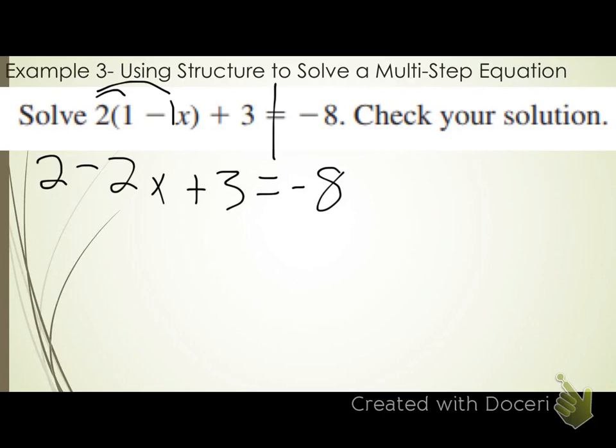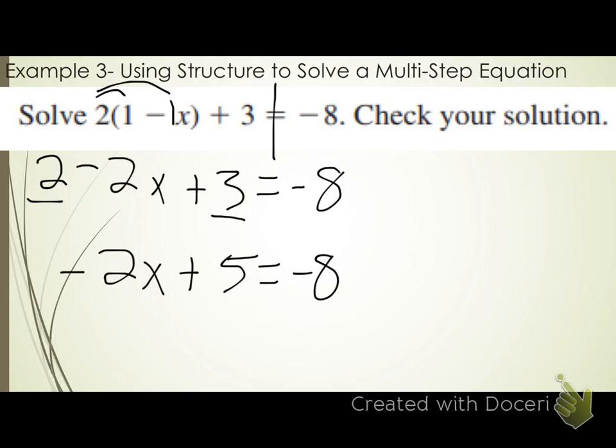Okay, can I do any other simplification anywhere else? Yes. Where? 2 plus 3. Yeah, I got a set of like terms over here. 2 and 3 are both constants. I can combine a constant with a constant. They are like terms. So what is 2 plus 3? 5. Any confusion there on what I've done? Can I do any more simplification here? No.